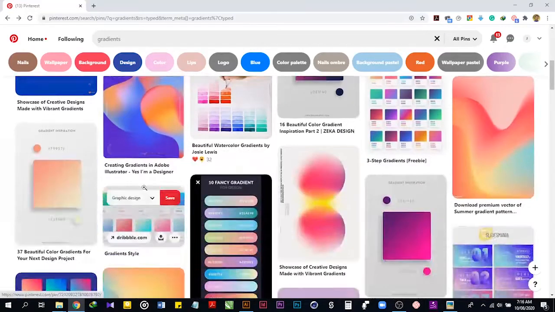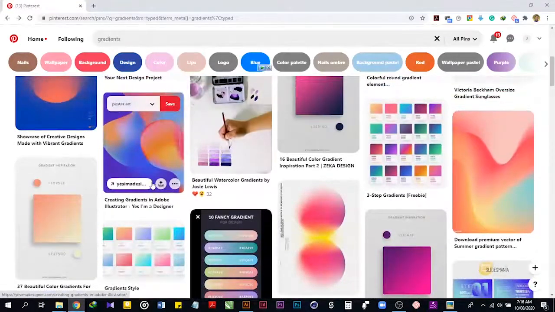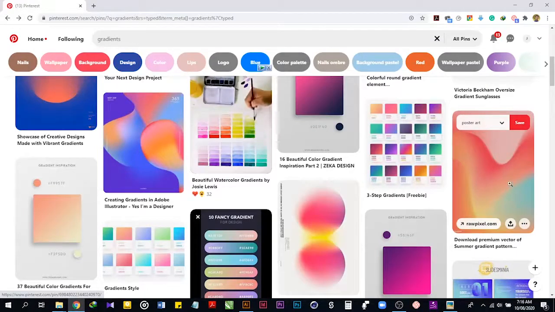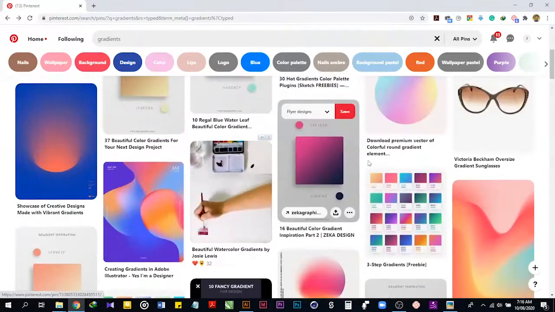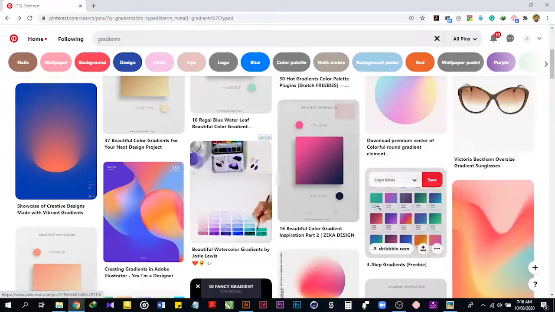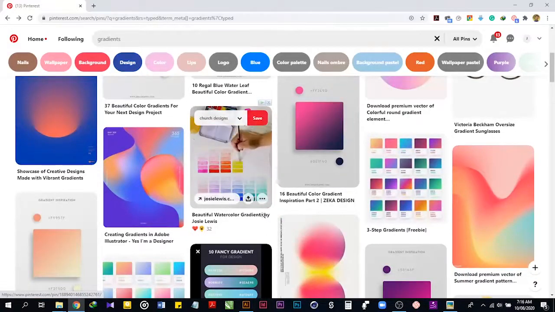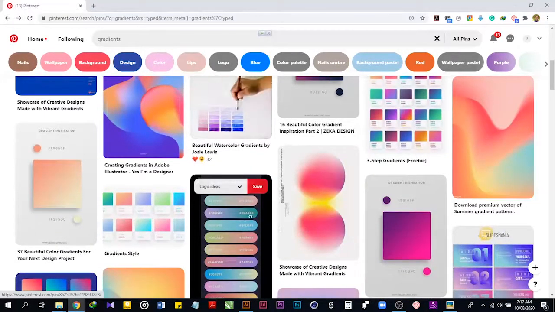Now, it would be wrong for you to use the right gradient for the wrong application. The way you are going to use gradients for the focus of your design is different from the way you're going to use gradients for a background for your design. Understand? Each of these different applications has its guidelines. The general guideline is to keep contrast minimal, but depending on where you're going to use it, the level of contrast might differ.